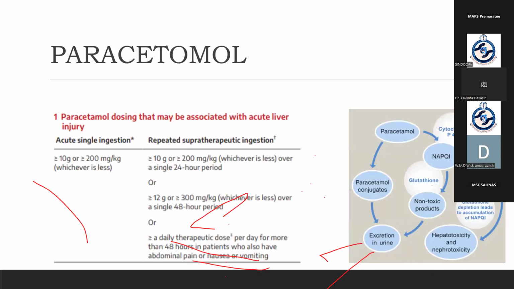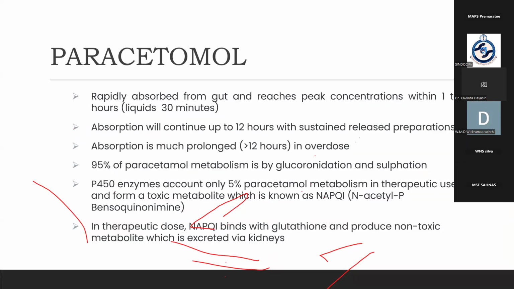So let's look briefly at important and very common poisons that we encounter in children and teenagers. Paracetamol, it's the most common agent that is seen among adolescents. The toxic dose is over 200 milligram per kilogram if it's a single overdose, but it will be about 150 milligram per kilo if the ingestion has happened over a period of 48 hours or more.